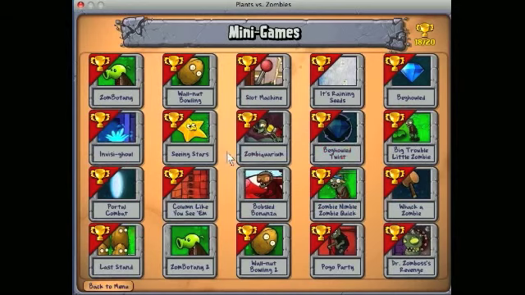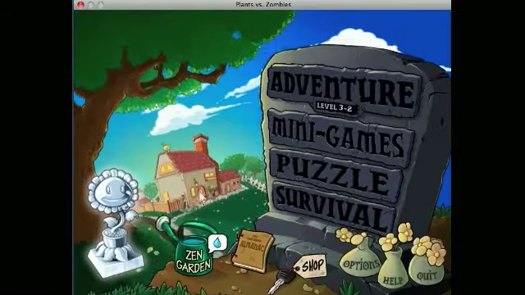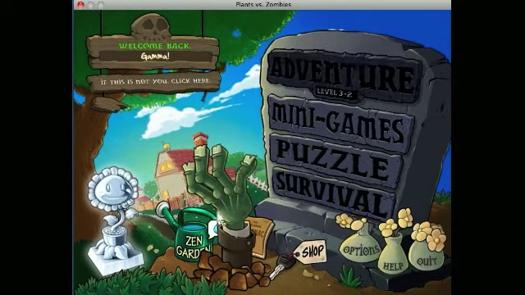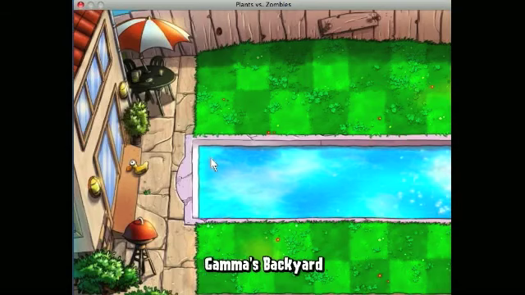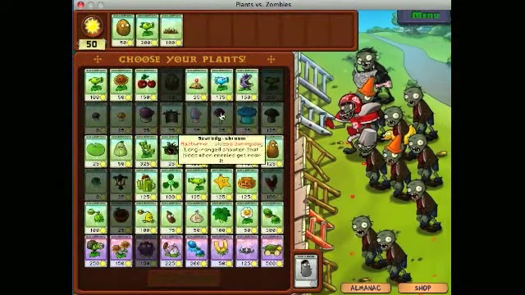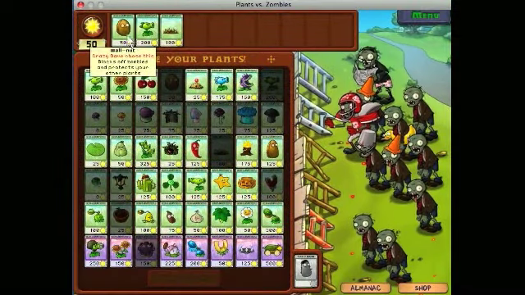Yeah, I'm gonna start with just a mini game. Yeah, I got a bunch here. What do I click? Yeah, I'm gonna do this. I'm gonna just jump right into adventure. Zombie hand? That's kind of... Haha. Football zombies. Oh yeah, I forgot.